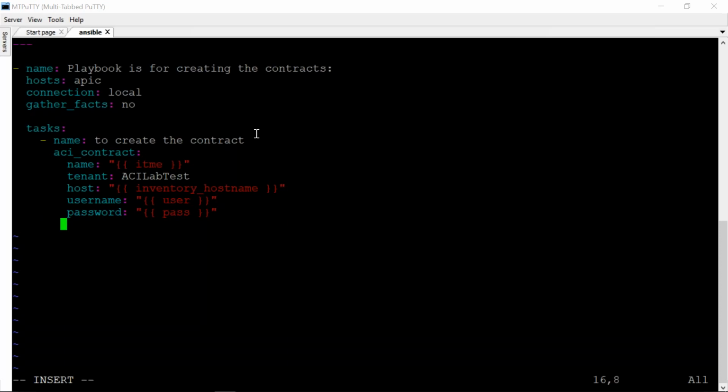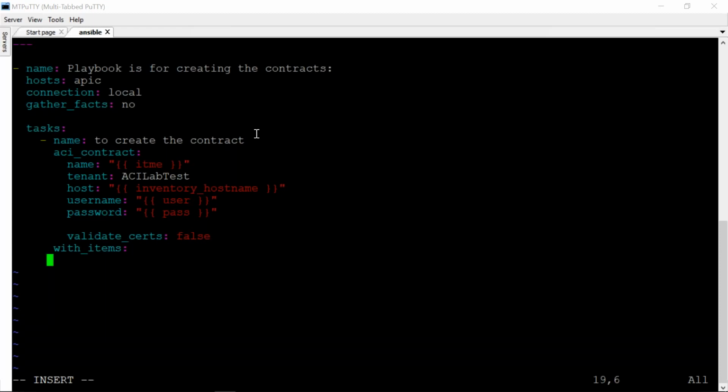What I want to do here is the validation of the certificate. So validate certs false, correct? So false, and then finally below the name I can give the with items, what items I have for the contract.